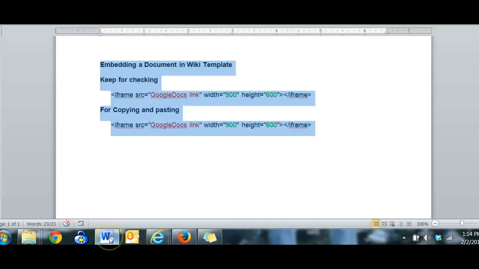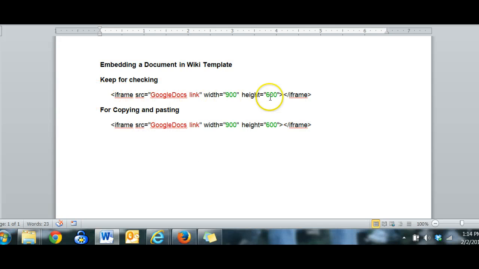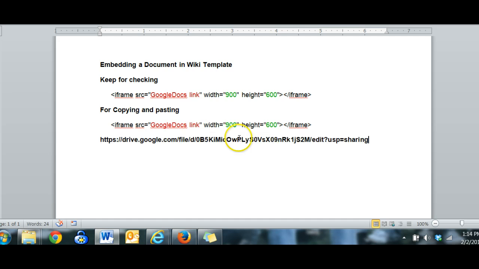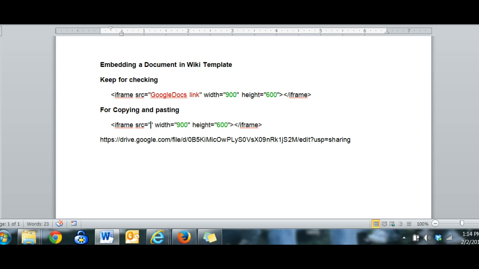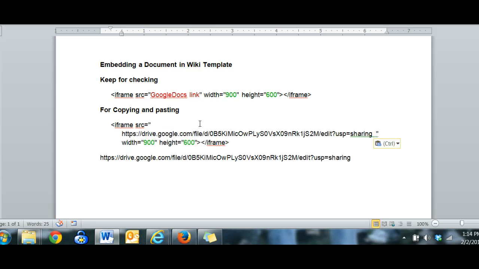Now, one of the things you're going to want to do is have open, maybe in Word, your template for the codes that you need to embed it. What I typically do is leave this code up here standard. This is the code that you're going to need every time. The new code you're going to need is what we just copied from your Google Drive. So I'm going to stick that down there for a minute, and Control C it again. Where it says red, Google Docs link, you're going to backspace and take that out, and that's where you're going to put in this code.